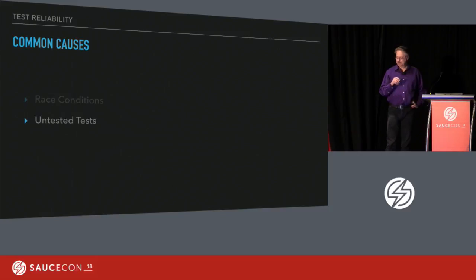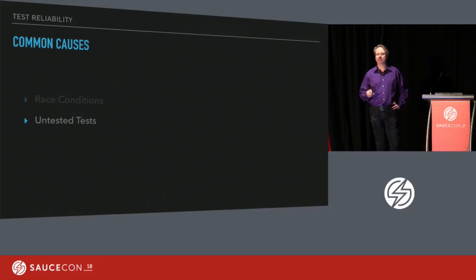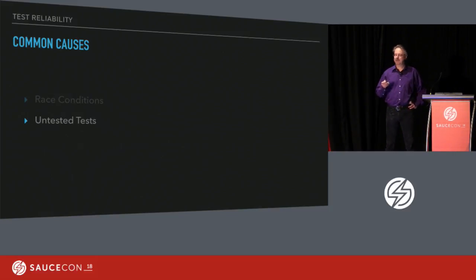The tests themselves are untested. I do not know why it seems okay for people to test the application but not test the tests that are testing the application. Somehow there seems to be a disconnect there, and I don't understand it entirely. If you wrote code, that code's got to get tested. How do you know that it actually does catch the problems when the problems actually occur? Did you force the failures and make sure that it caught them?